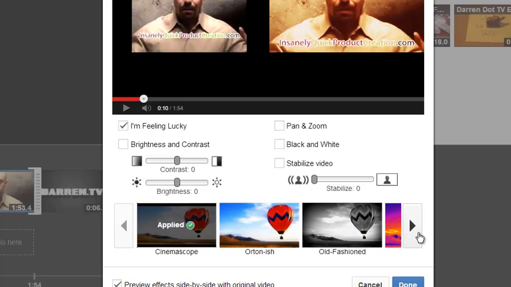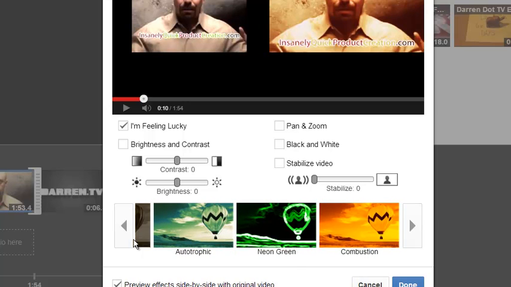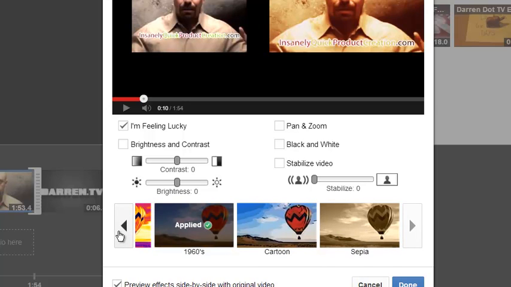So the next one I like to put on, and you can pick out what works for you. That's the beauty. Look at all these different ones: combustion, autotropic, whatever. I've really liked some of these older style ones, especially when I'm playing with an older video. It seems appropriate, and when you stretch out a 4:3, it appears to be enhancing that old style video format. When you think about it, when I'm taking this older video and stretching it, wouldn't it be more appropriate to make it look older?